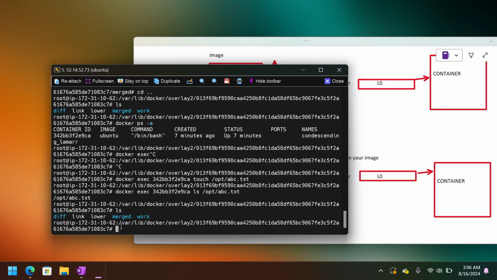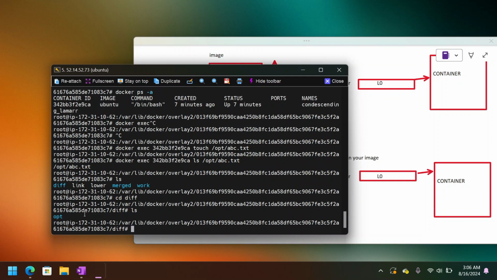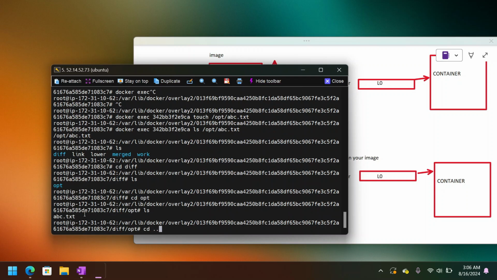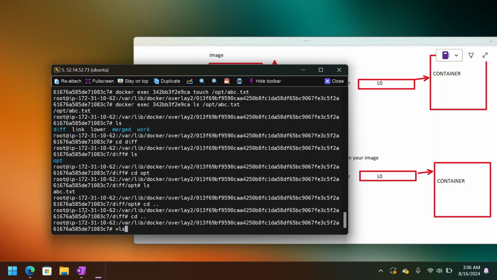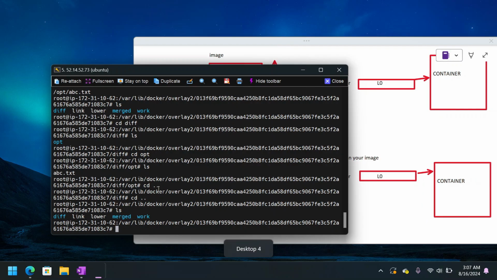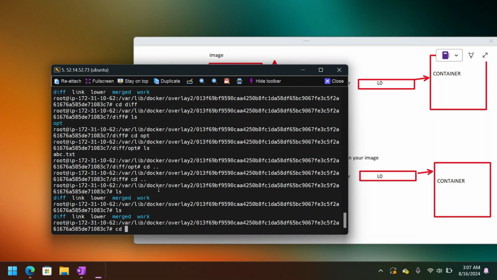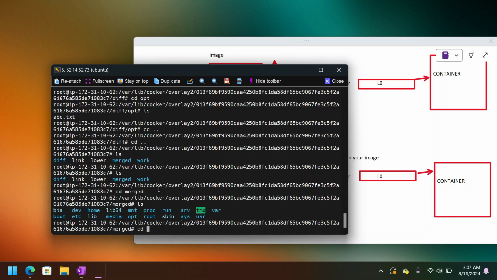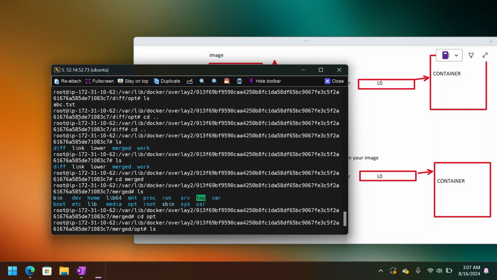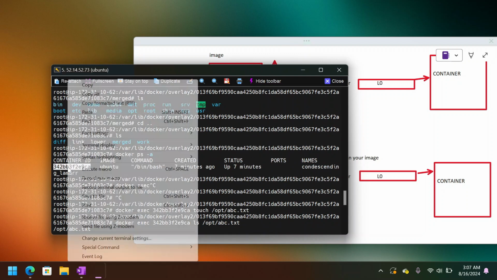So now if I do this ls, inside the diff folder, inside the merge folder, we will be able to see the abc.txt. So let's get inside the diff folder, ls. You can see opt, ls. You can see the abc.txt. I will get out of this, ls. We will do ls, we'll get into the merge directory. We'll do ls. We'll go to cd opt. We'll do ls. You can see abc.txt is there. So when we are writing this, you know we have a diff directory, and this container id is what? This is the container id.